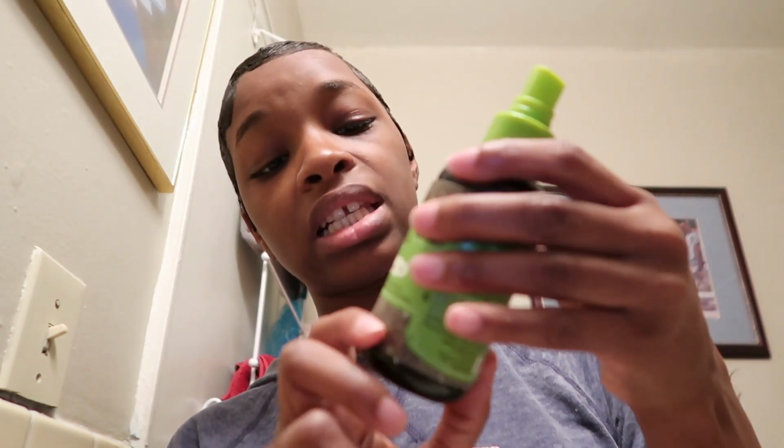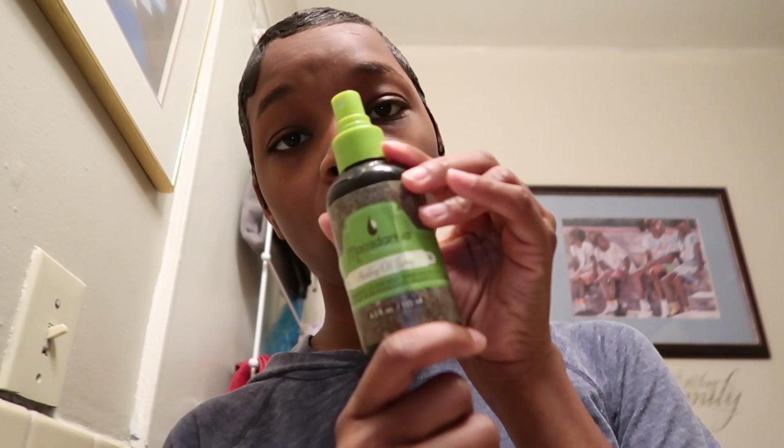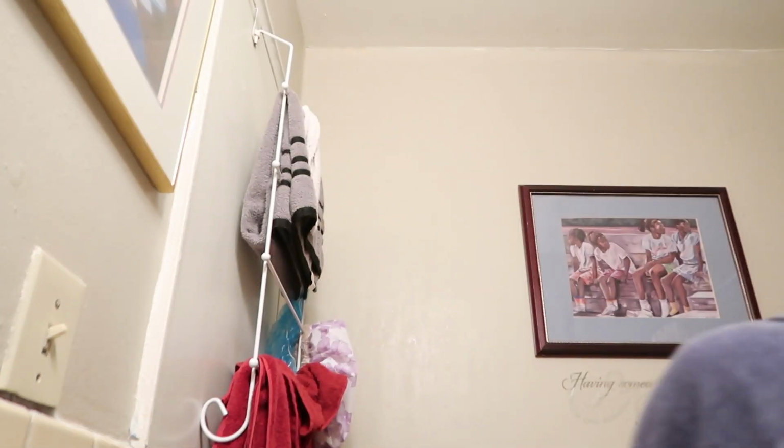I also have this macadamia healing oil spray, which is very expensive. I got this because of Glam Twins. I got that a long time ago when I still had a job and everything. So I don't use it all the time, so it's lasted me a long time. But I'll take some of that oil and use a little piece of tissue, or you can use a Q-tip, and just try to wipe it off a little bit. But you got to make sure you don't wipe it too hard, because you don't want your finger waves to come undone in any type of way.